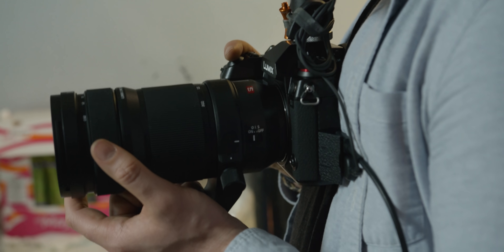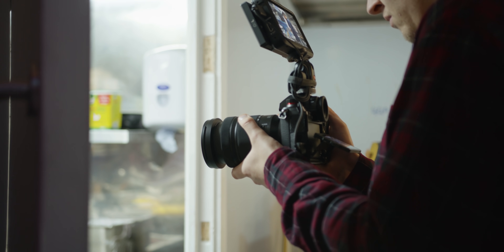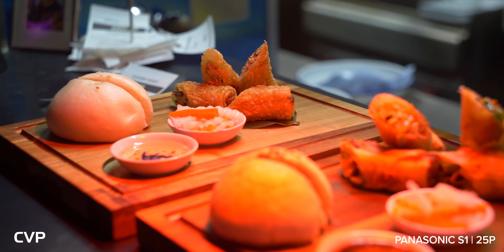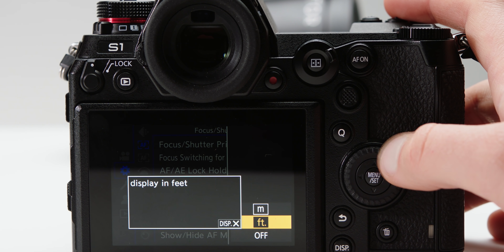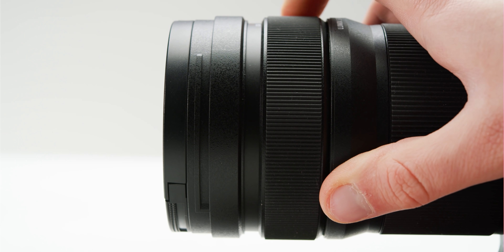We've had some hands-on time with the lenses. The 24-105mm is extremely sharp and its IS works really well with the sensor. The 70-200mm f/4 is also decently sharp, but the IS on that lens really impressed us — at 200mm it is rock solid with only a bit of shake when the stabilizer catches up to your movement. One downside of these lenses is that, like most modern stills lenses, they're focus-by-wire. However, some of the issues with focus by wire have been resolved in the camera's software — you can choose between non-linear, linear and set in the focus ring control menu. The 70-200mm also features a clutch mechanism on the focus ring which, when clicked to MF, shows a focus scale with both metric and imperial markings.